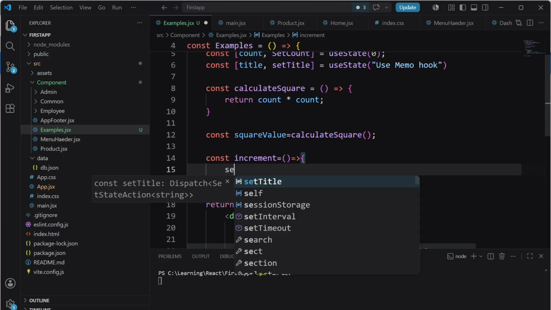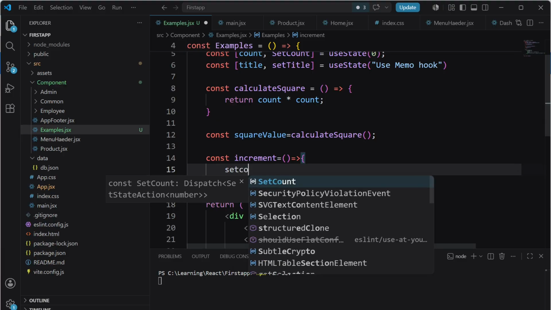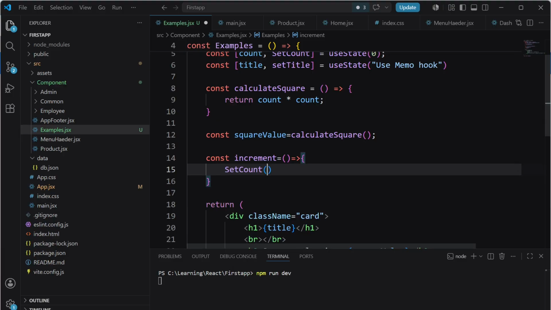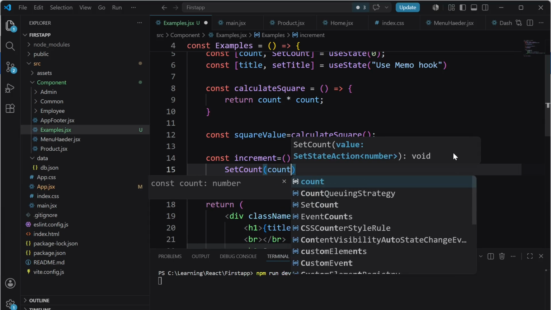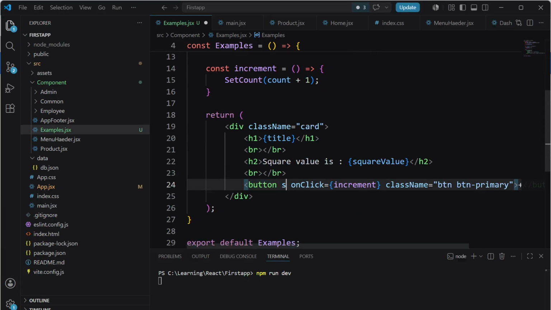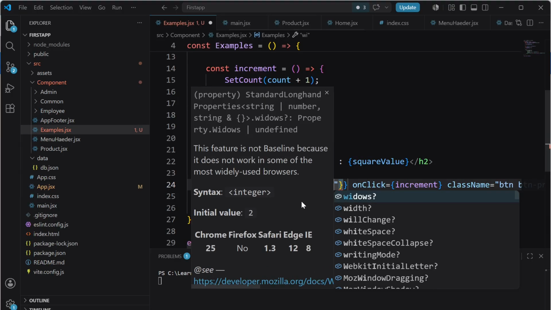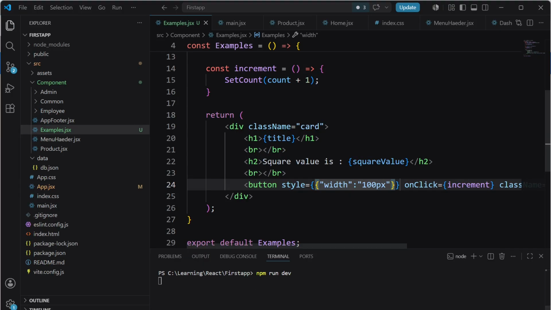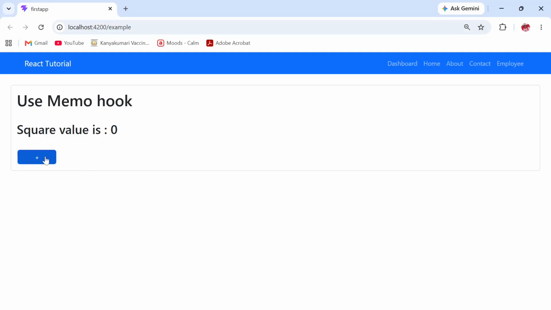Here we can call this function setCount, count plus 1. Let me format it. The size, let me reduce. See, if I click, the square calculation is happening.